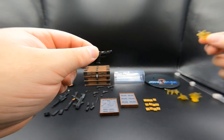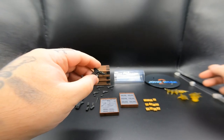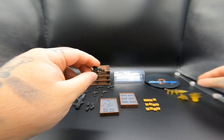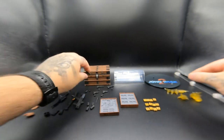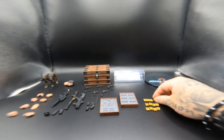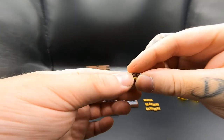So, I don't really like those firing effects. They're okay. I guess maybe if you're into toy photography, it would be pretty cool, but that's not for me. And this one I just don't like at all. It's just kind of pointless. So, other things, he comes with 12 stacks of gold.